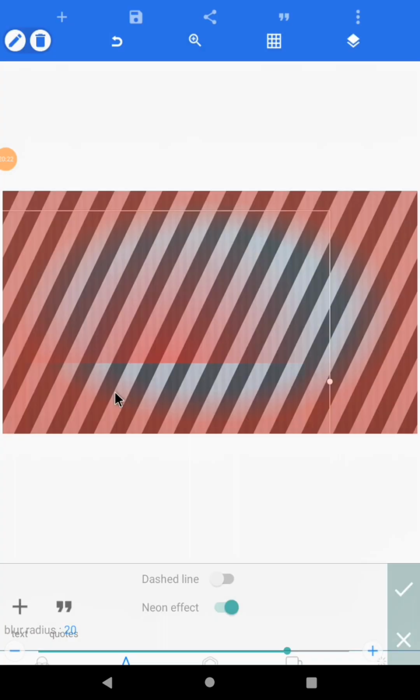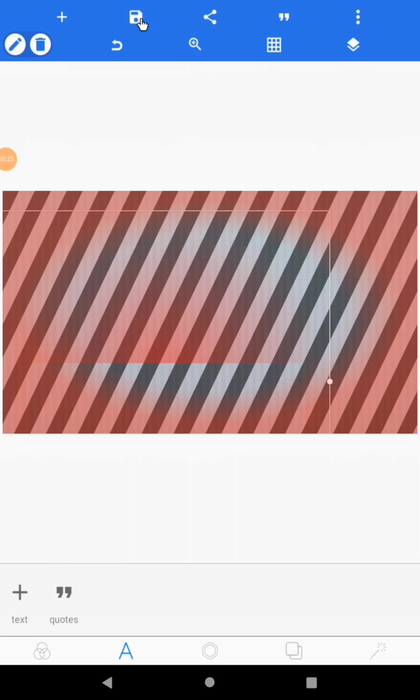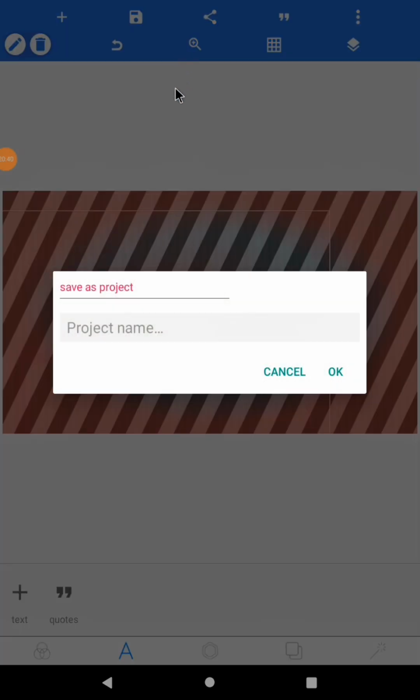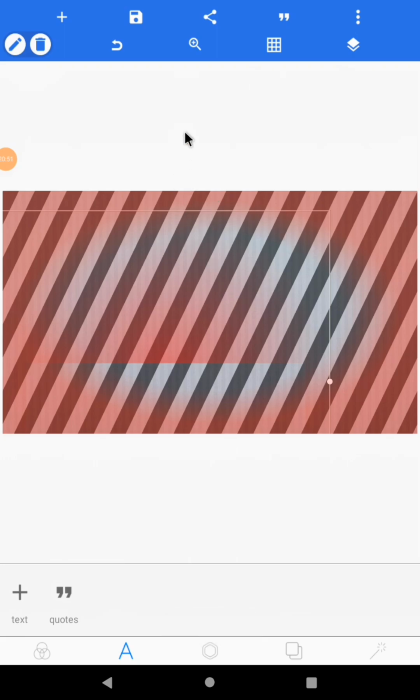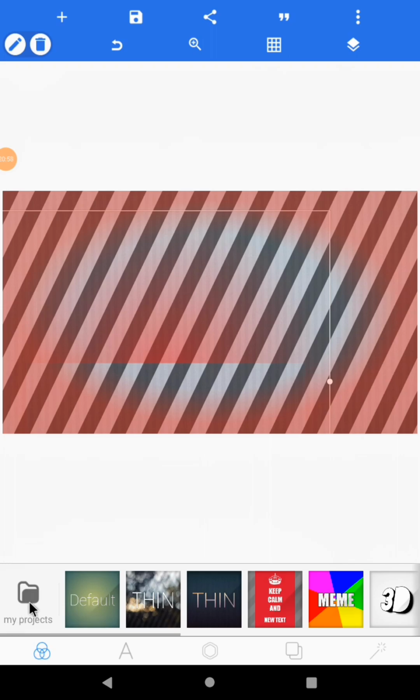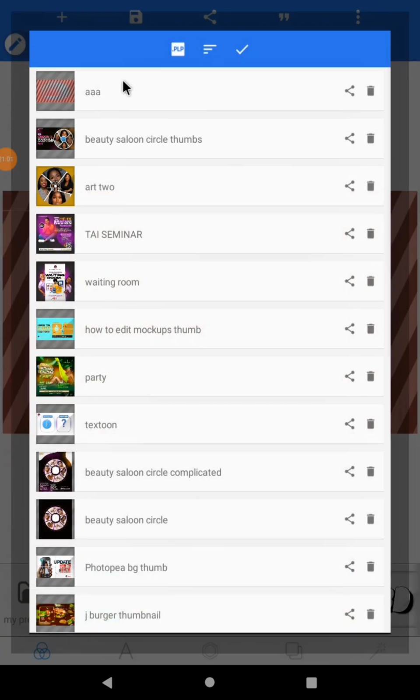Okay, so the next thing is to save the project. When you are done with your project, you can choose to save it as a project or as an image. If you want to save it as a project, it means that you can come back and work with it. So you just choose what name you want to save the project as, then you click on save. Now if this is saved and you want to relocate this, what you have to do is to just click on this first icon here and come to my project, this one, then you see it right here. This is the one that I've just saved, and these are the works that I have done in the previous month. Okay, so I'll just delete it because I don't need it.